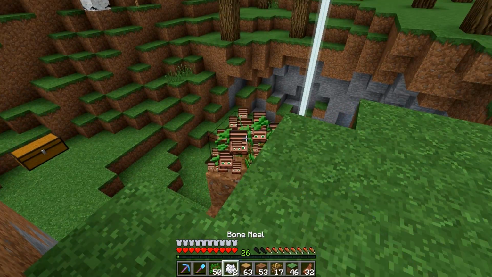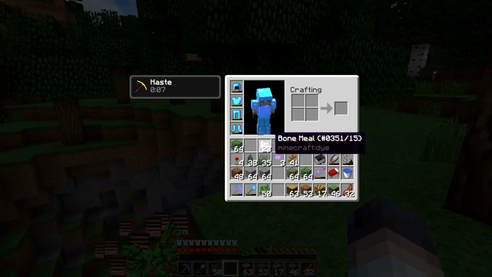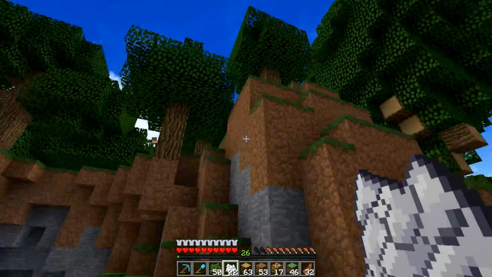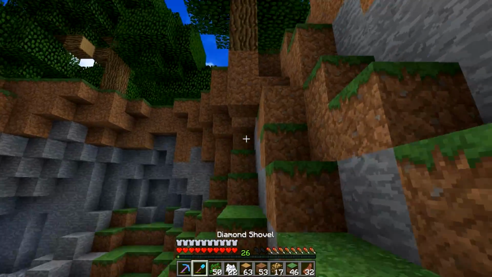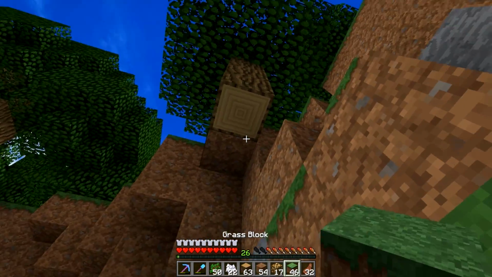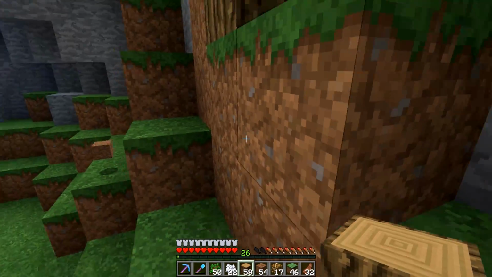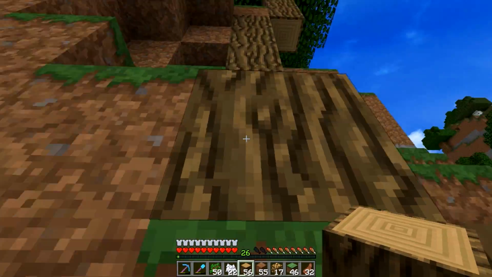I hope it doesn't grow into one of those massive trees. More bone meal. There we go. So it's not one of those massive trees. Good. So we've got that right here. So we can go ahead and take down what's below it. Then we can do something like this. Make it kind of flow with the current terrain that we already have, like that.